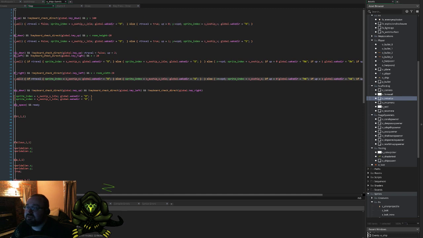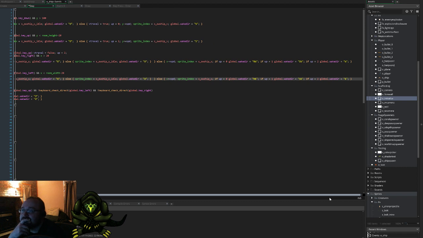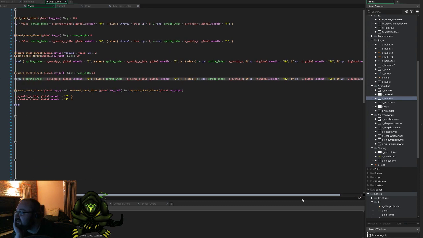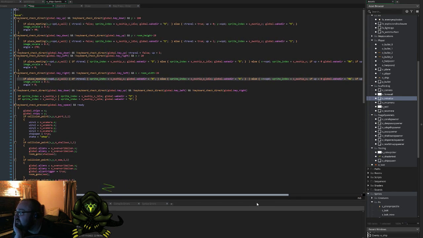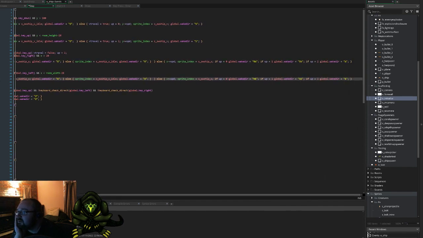Oh, is this what's breaking it? It's supposed to be 1. No, that's still 0. Not wrong. I don't know why this isn't working. Because somehow it's getting an east. But how's it getting an east if up does not equal 2? And up cannot equal 2 if you're going up or down.